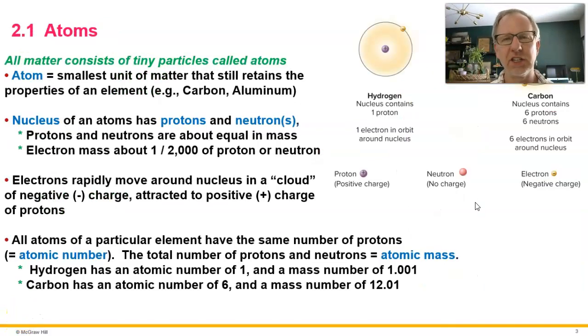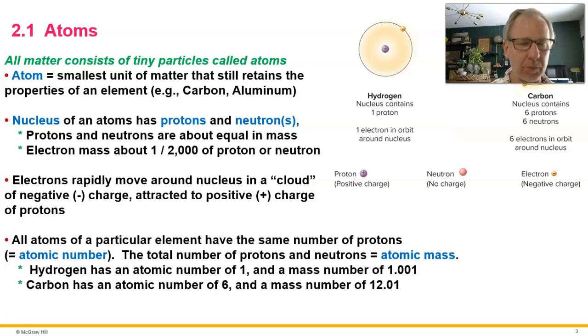So we're still on this subject of matter in section 2.1 of your textbook, but now we're specifically shifting our focus to the subject of atoms. So all matter, all substance, everything that makes up my body, anything of substance behind me on the wall, bookcase, the plants, all kinds of things, the air in this room, all matter consists of tiny little particles called atoms, and the atom is the smallest unit of matter that still retains the properties of an element.